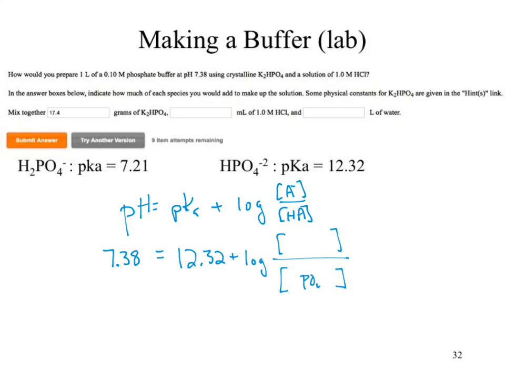So we got our PO4. For HPO4 minus 2 to act as an acid, it would be on the bottom, HPO4 minus 2. This one would be PO4 minus 3. The problem is we aren't going to PO4 minus 3. We're trying to go the other direction. So we end up having to swap these things around yet again and make sure that we got those proper relationships.